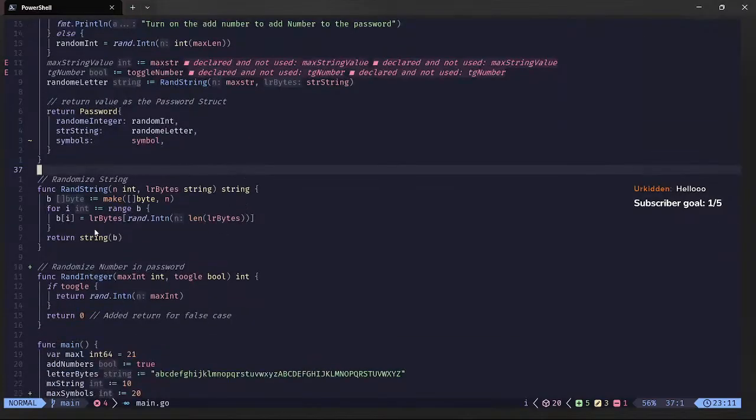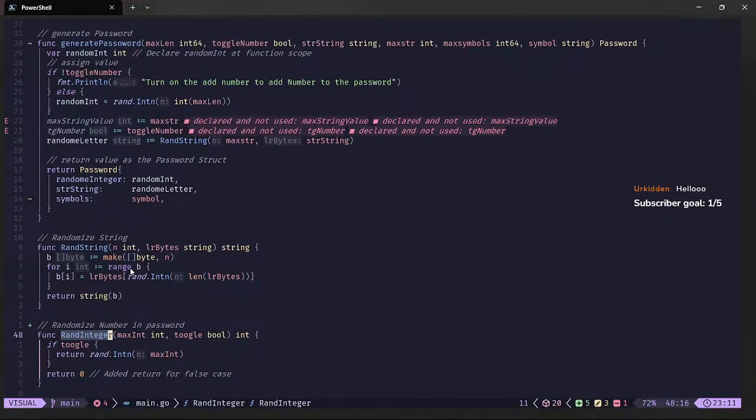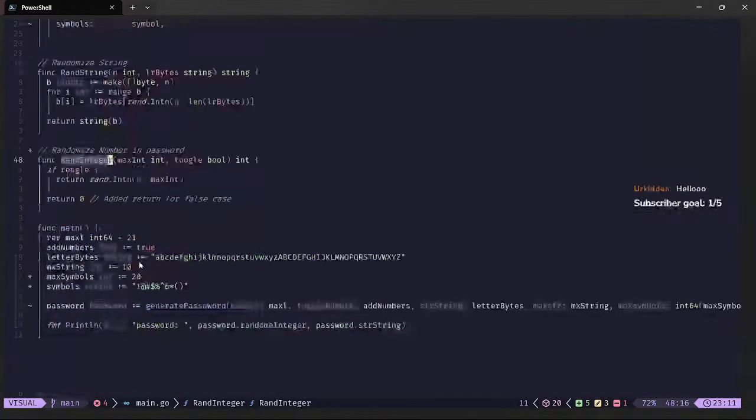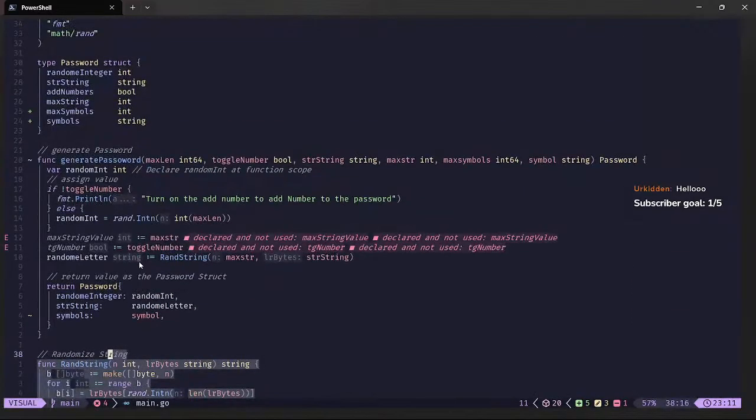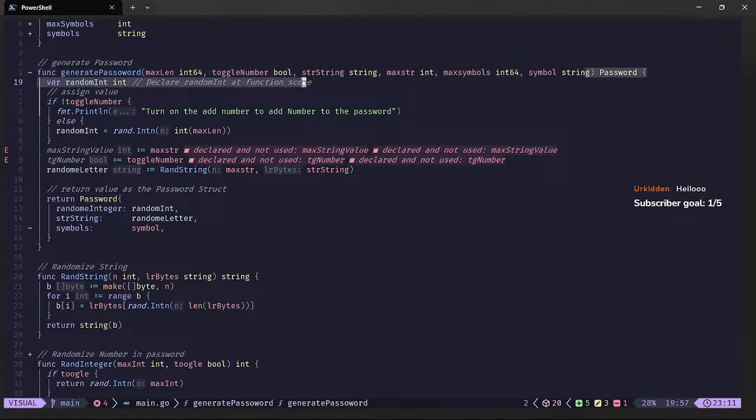Declared. Did I have random integer here? Wait. Did I use random integer here? I need to refactor this.